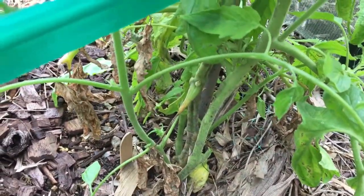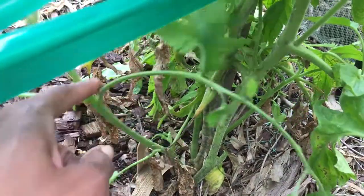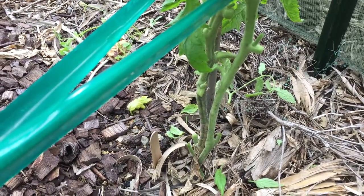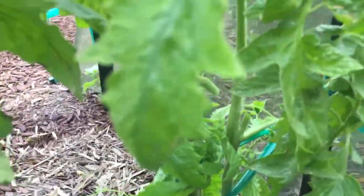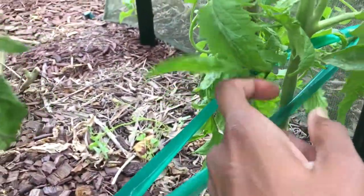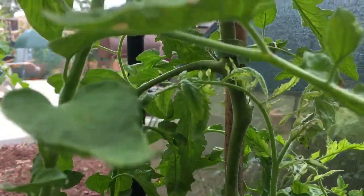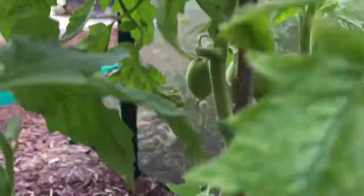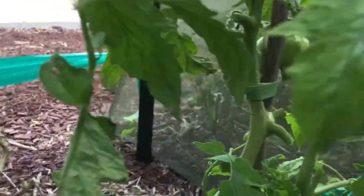First of all, do I want to try to single stem this? Do I want to try to dual stem this? Which parts to keep and which parts to get rid of? I decided to leave it as two stems since this one here is already inside of this weave and is growing up pretty much along the stake. So I'll go ahead and tie that piece of the plant to the stake and let it continue from here.